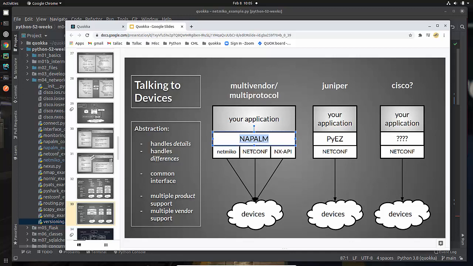So if you have some like iOS XR devices that do netconf or Juniper devices that do netconf, then it will do netconf. If you have devices that still require you to do SSH and use the CLI, then it can do that. I believe that NX API under the covers does that as well. I'm not super familiar with it. If there are RESTconf ones, then it will do RESTconf for you as well. And I don't know the answer to that. I've only been using Napalm a little while. In fact, the first time I used it was when I built Quokka. But I am impressed with its versatility and its multi-vendor, multi-protocol support.